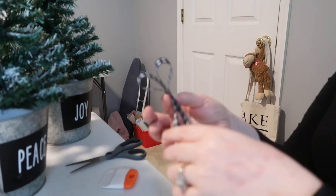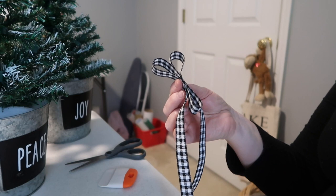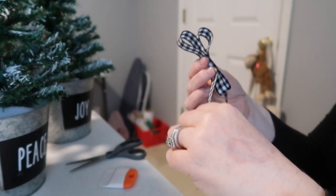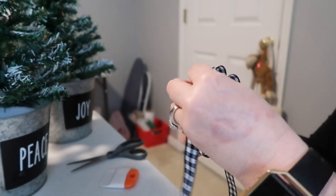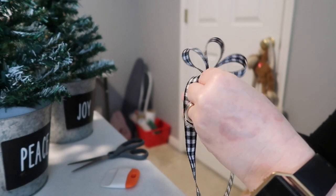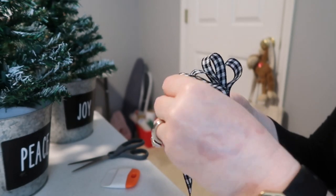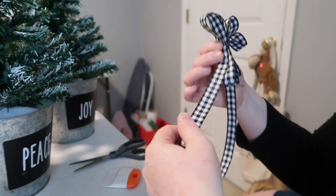So to finish off, I'm just going to make a simple little bow to go at the top of each one, and just to kind of keep with the black and white theme I've got going on here, I'm going to use this buffalo check black and white ribbon. And this doesn't have to be super fancy because it doesn't need to be super big actually. But so I'm just going to do 4 little loops on each side.